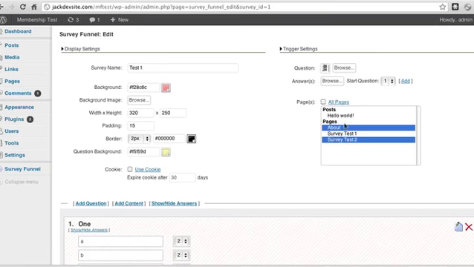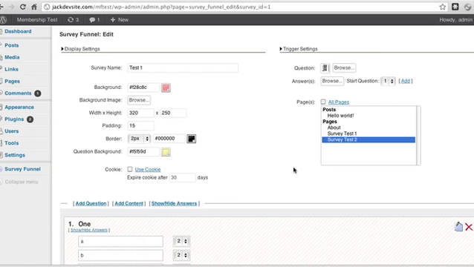Now here's the other thing that you need to be a little bit careful of. There could be a conflict if you have multiple surveys and you've chosen several of them to open up on the same page. There can only be one survey that opens. It's going to be, I believe, the first one that was created, because of the programming code behind it. It has to choose one, and so if you've got multiple different surveys that you've told to show up on a certain page, you just need to know that it's only going to show one. So keep that in mind.